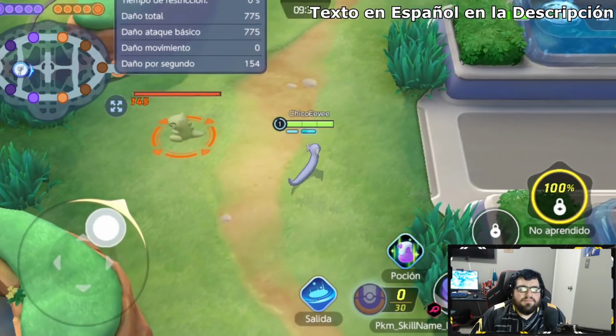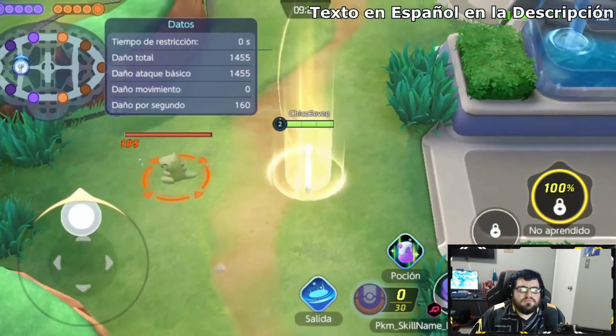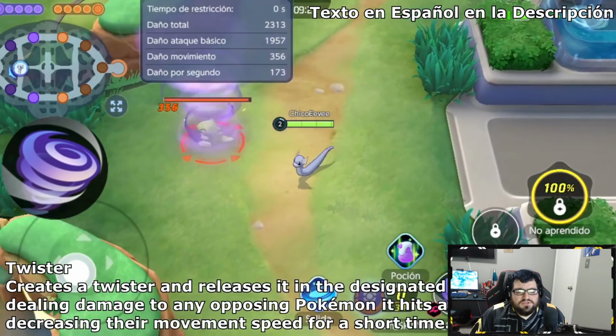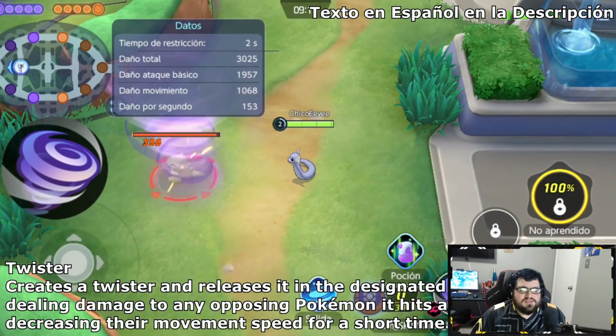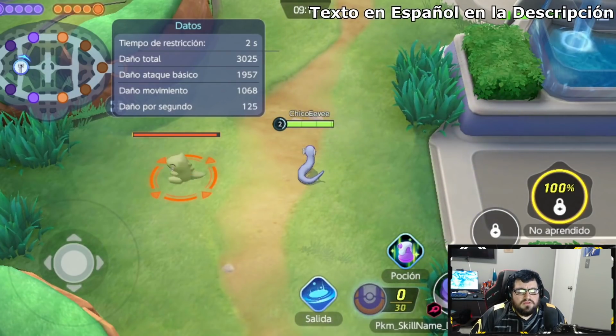You can see it, water boosted. Okay. All right, so first move, Twister creates a Twister released in the designated direction, dealing damage to any opposing Pokemon it hits and decreasing their movement speed. Okay, so ranged damage, movement speed slow. Okay, that's cool.